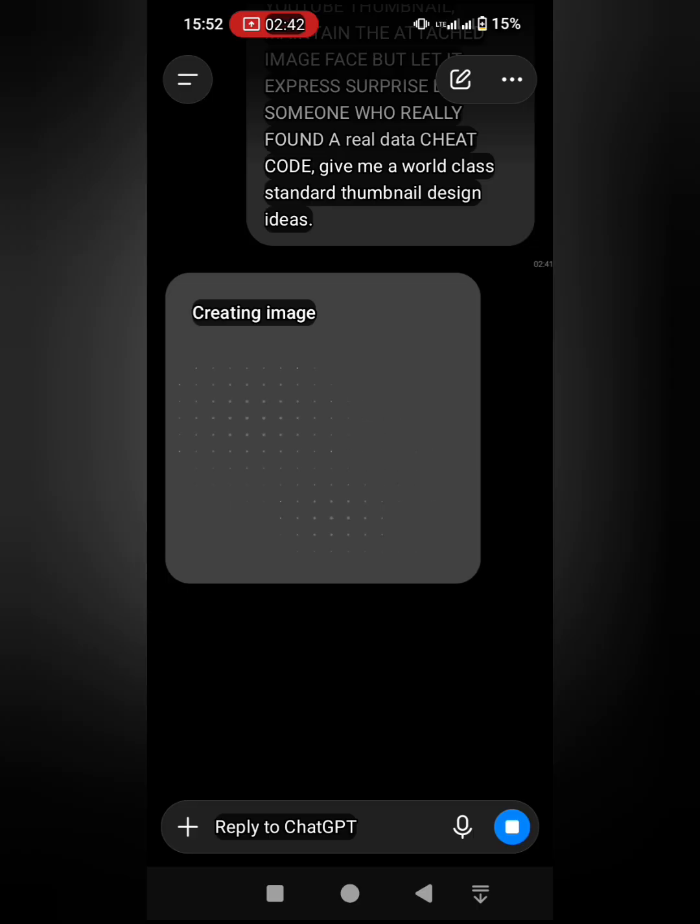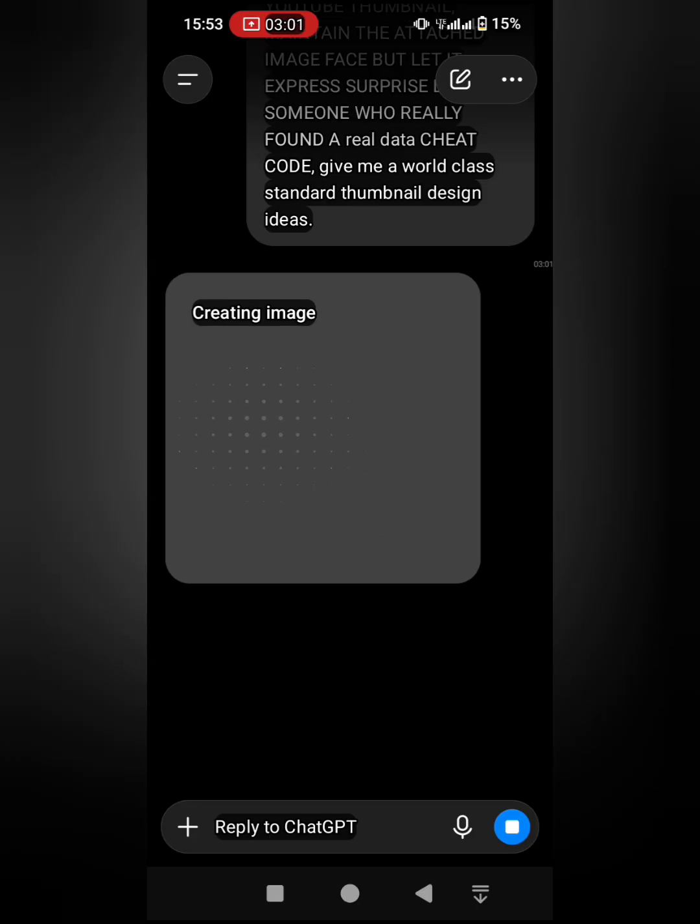Let's see. It's slow because I'm using the free ChatGPT version, and with the free version you can create just maybe 4 flyers, 4 photos.